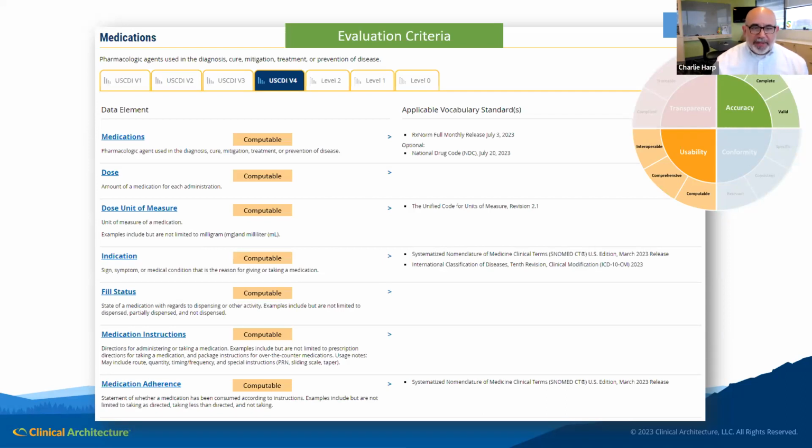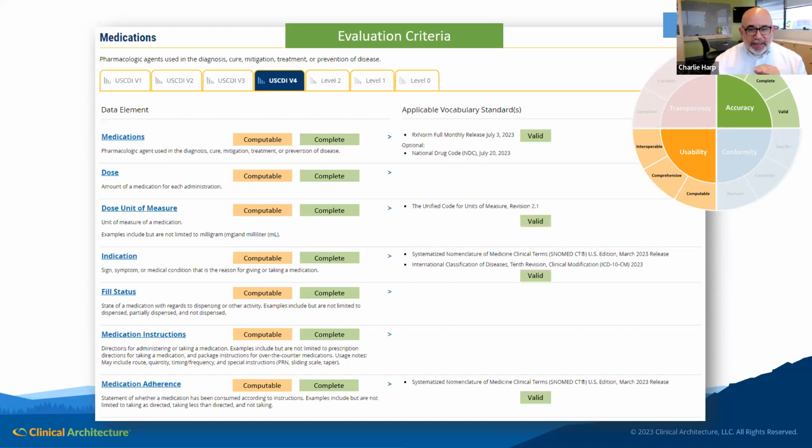I have to be able to get them. I have to be able to use them in a meaningful way. The next thing is they all have to be there for the element to be valid according to the rules of USCDI version 4. And I also do some stuff with version 1, 2 and 3, but I'll show you that in a minute. When it comes to things that have code sets or coded values, they need to be valid, or even in the case of UCUM, a taxonomic value, they need to be valid, and they need to be interoperable to be able to meet the criteria of USCDI version 4. And you can see their rules for their applicable vocabulary standards for interoperable, and in this case, valid. So those are the rules I'm going with.